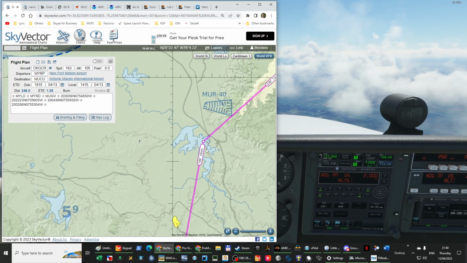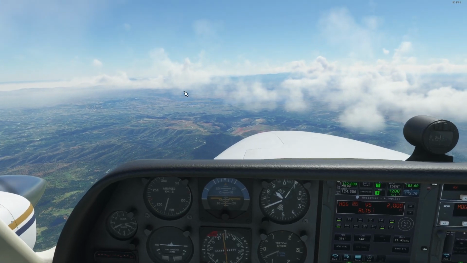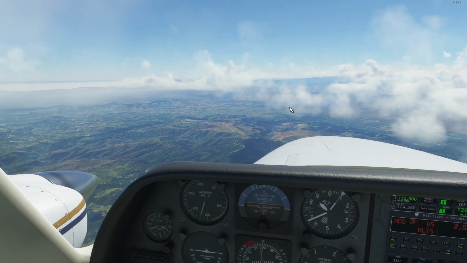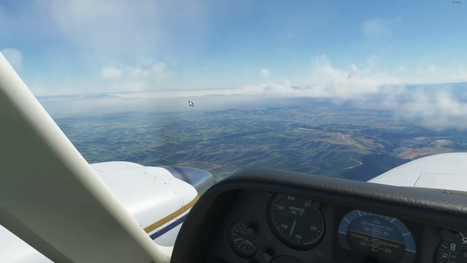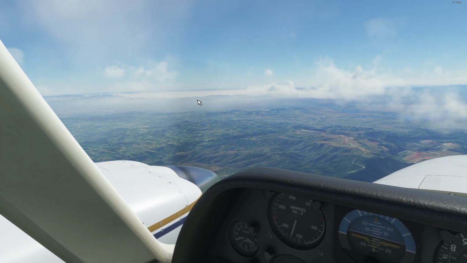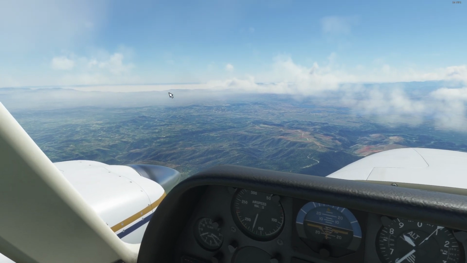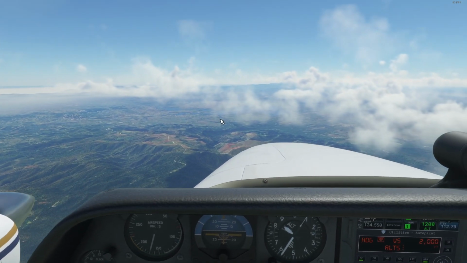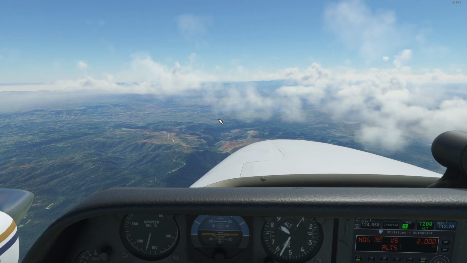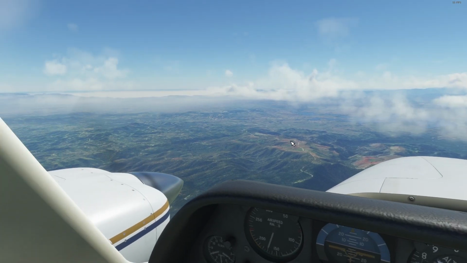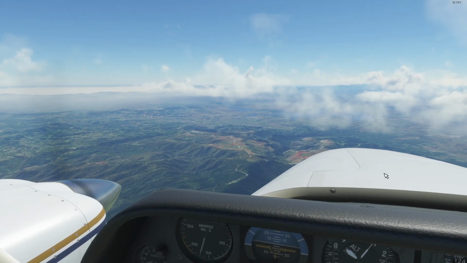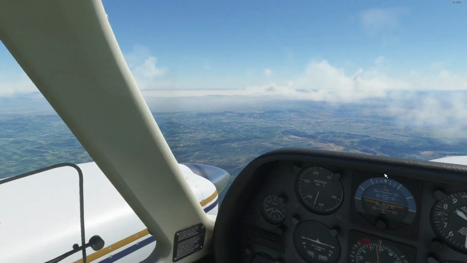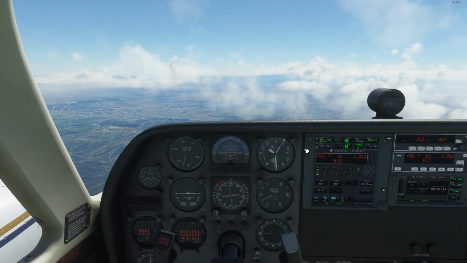Our next visual reporting point is this lake. It's gonna be this one. You can see some haze. There's where Santiago de Chile should, sorry, Santiago de Cuba should lie. And that's where we expect to get our Santiago de Cuba rum.